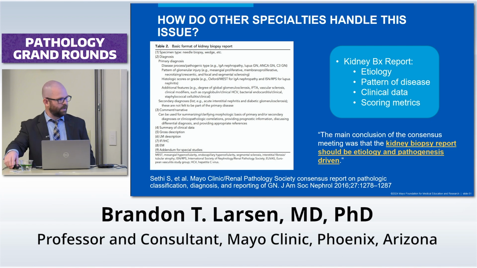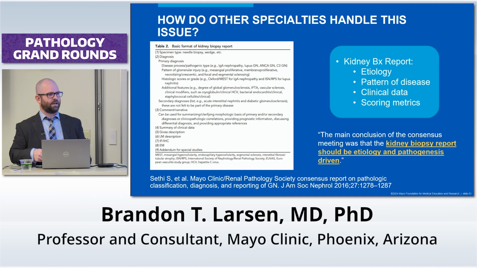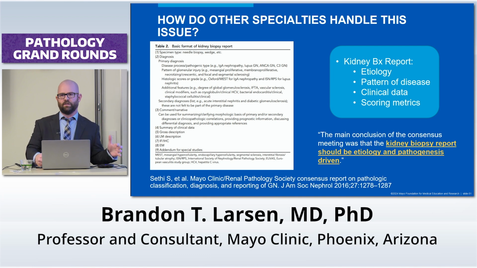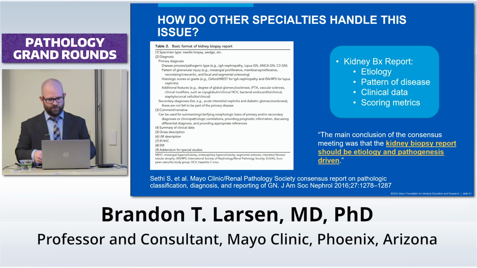And this is renal. I'm not a renal pathologist. I sign out renal transplant pathology, but not medical renal stuff. But the renal people know this, that their biopsy report should be etiology and pathogenesis driven by consensus. You're supposed to include in your report not just the pattern, FSGS or whatever. You're supposed to include information in your report about what the potential underlying cause is. Is it lupus? Is it some vasculitic process? Is it IgA nephropathy, etc.?